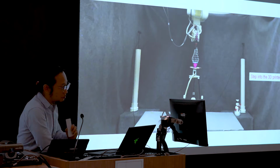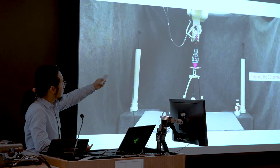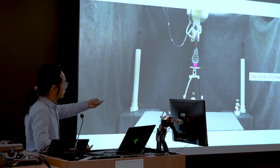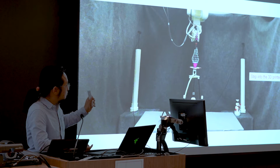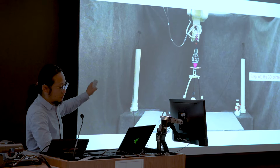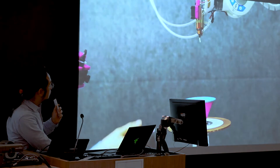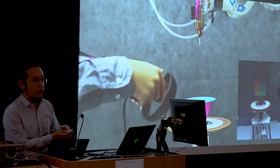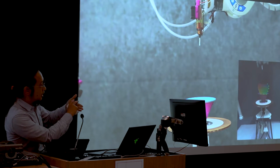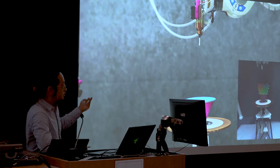One way to consider this is, if you zoom out a little bit to see the big picture, we have the robotic arm in this whole room and printing is happening here. And what you're doing here is actually stepping into the 3D printer. You share the physical location with the 3D printer and you work together with it in the same location. The first benefit is that you can take the physical objects in your hands, or other existing objects, as a design reference to design 3D models. Here I'm using the width of my hand to design the height of the teapot, but I can take other physical objects as a design reference.